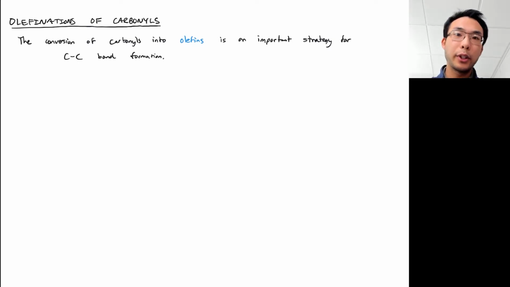In this video, we will learn about olefinations, which are a type of carbonyl substitution reaction in which the carbonyl oxygen is actually the leaving group. If you haven't heard the word before, olefin refers to basically just alkene. It's another word for alkene. And olefination of carbonyls turns out to be a very important synthetic technique because it's a way to form carbon-carbon bonds, making alkene specifically, which we know can be converted into all sorts of other functional groups.